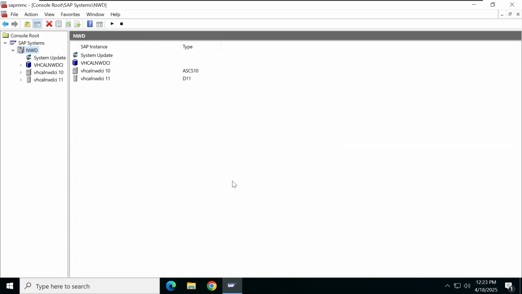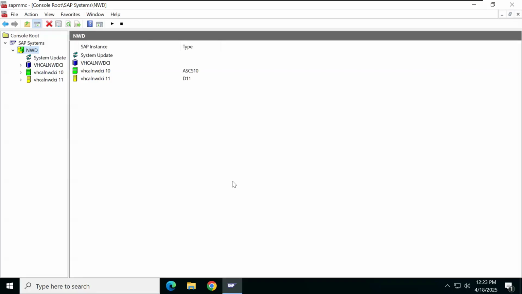Now it is gray to yellow, yellow to green, your system. You want to wait. It will take time. Gray to yellow, yellow to green. Now, ACS instance is yellow. Yellow means it is starting. Now ACS instance is green color. Green color symbol indicates it is started.